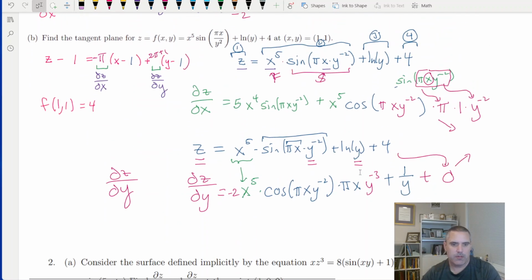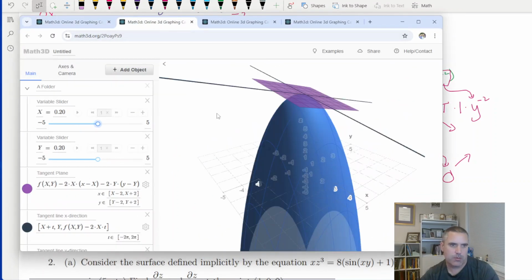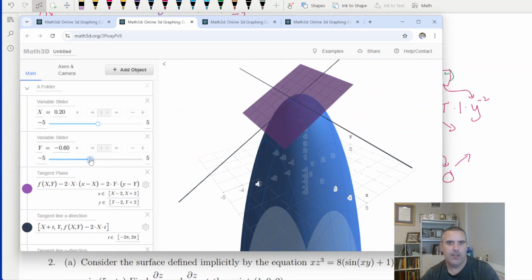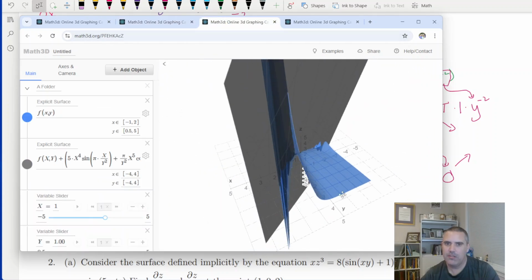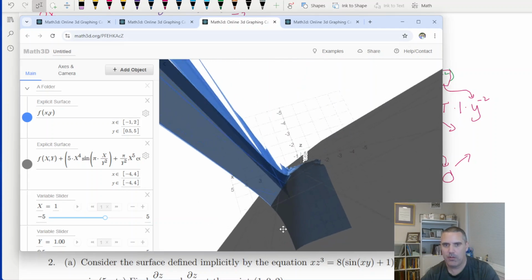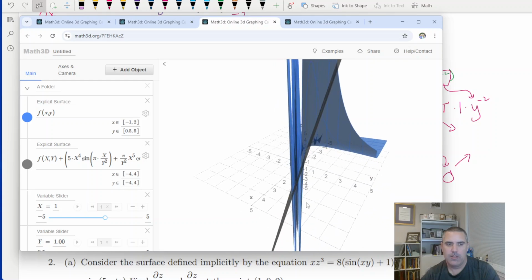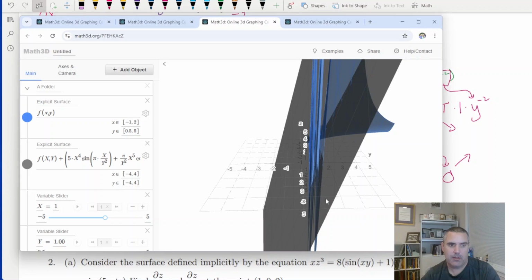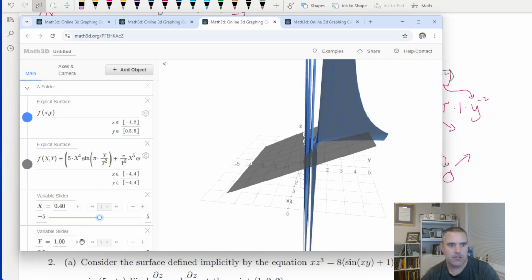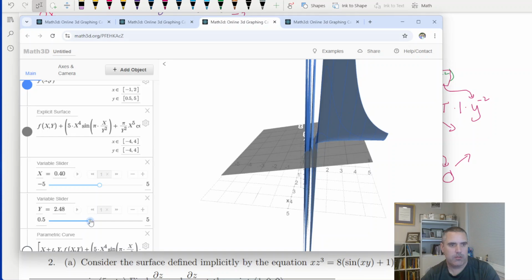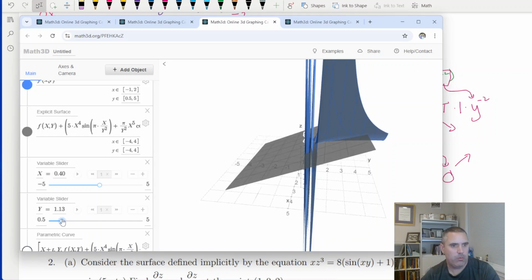I should have said before I leave this question, whenever I write exam questions now, I always make a visual. So I have visuals for these from when I taught these courses. This is what a tangent plane looks like. Ooh, fun. There's a tangent plane. That example we just did is a terrible function. It looks just disgusting. We can't even graph it very well because it has all these asymptotes. So what do we do if we're trying to approximate it? Well, one method is to find a tangent plane. And these are what the tangent planes look like at various points. We found it when x and y were both 1. So right about here.